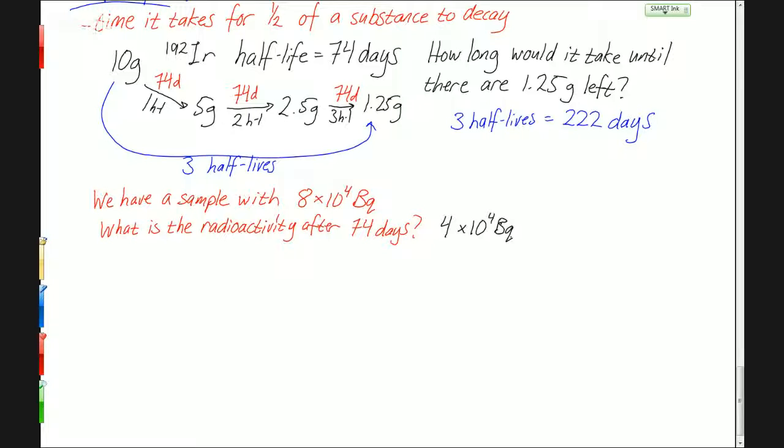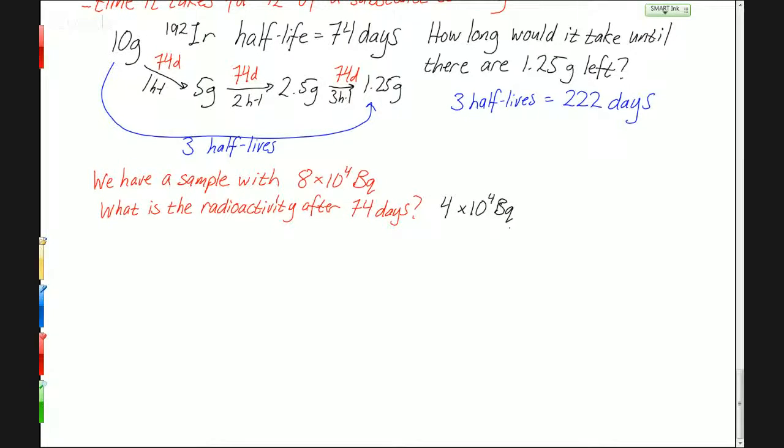If you want to know how much is left in between, like after, let's say, 50 days, that's when you need the equation. That's when you need to actually model this thing. It's something called exponential decay. So you need this equation that has a 2 to the n power and all this stuff. And you can do that, and that's fine. We're not going to do that in this class, so I won't entertain you with such things. But this is how half-life works. All right.